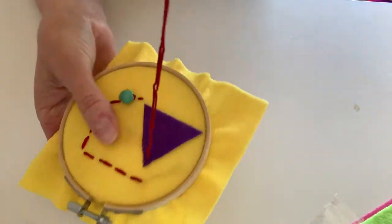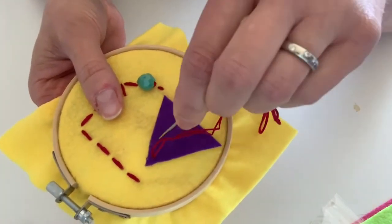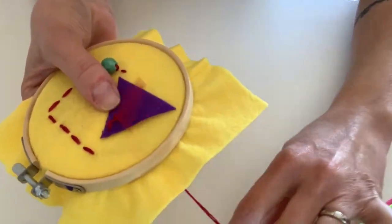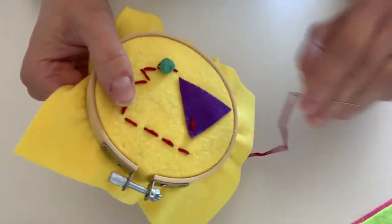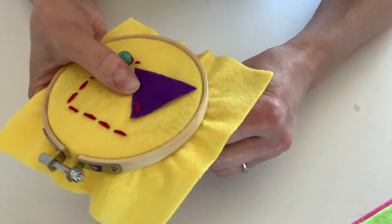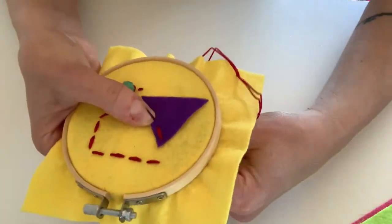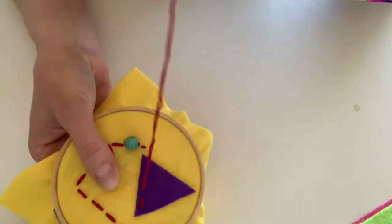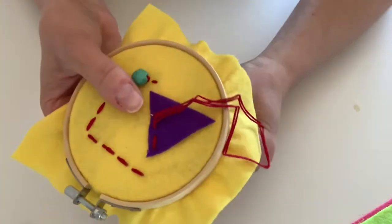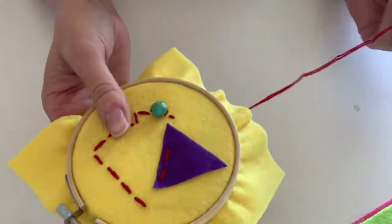Okay, so I'm going to come up through, and now I'm going to stitch right along the edge of this purple triangle to secure it on. Okay, so I'm going to go back down, and I have to go through the purple triangle and the yellow, so I've come right out the bottom. There we go. Okay, and back up through both, so I'm going to find where my last stitch was. Okay, back up through the yellow and the purple, and back down through both. And this is going to secure my purple triangle right onto my yellow felt, okay?